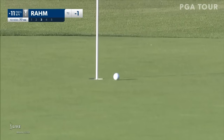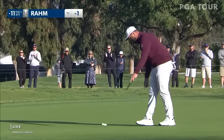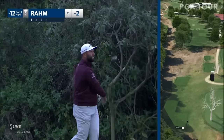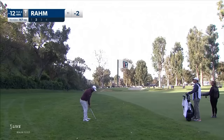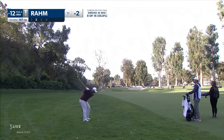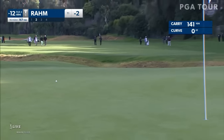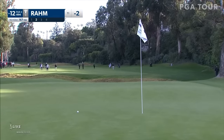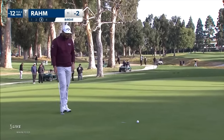Oh wow, this is spectacular Jon Rahm. He misread it, Ryan. Just trying to make sure he's not going to be stepping on Patrick Cantlay's line. Rahm has launched this super high. He's got to start that down the OB line if he wants to hit his big fade — and that is the better side to miss with the yards here from the left rough. Good angle. This back left pin location — he can try and land something on and chase it back similar to Victor Hovland. And you can hear those balls hitting that green. This is firm out here already. A spectacular shot again from Rahm. It's getting better by the minute and Jon Rahm will have a great look to start birdie, birdie, birdie — the hat trick to start the day.